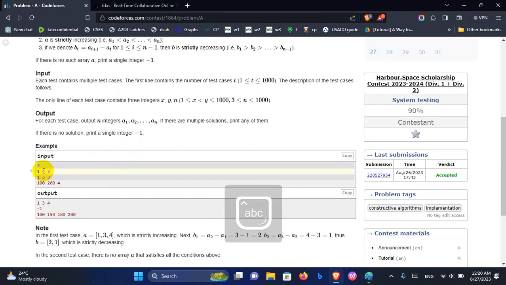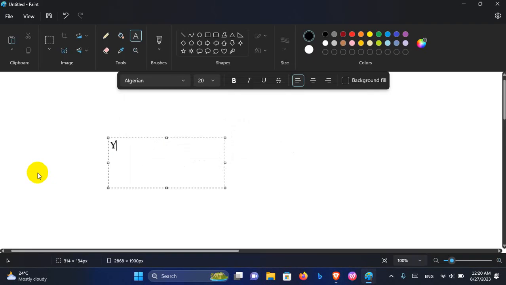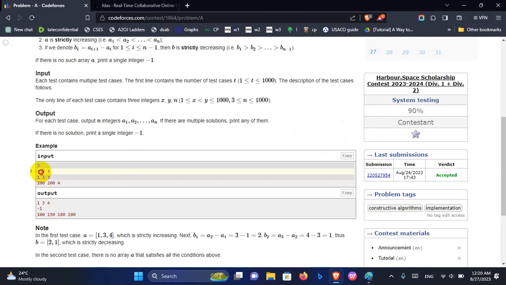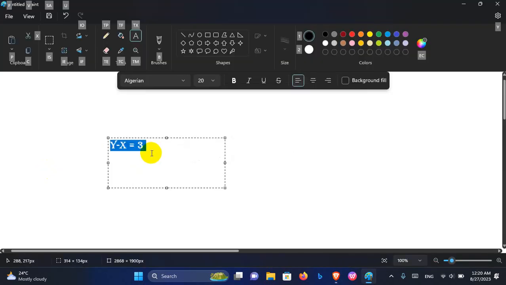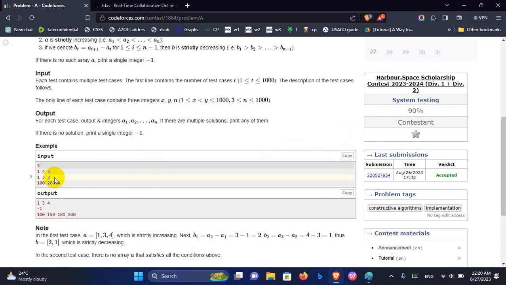So here y minus x is 3. How can we calculate the minimum numbers to make this array?